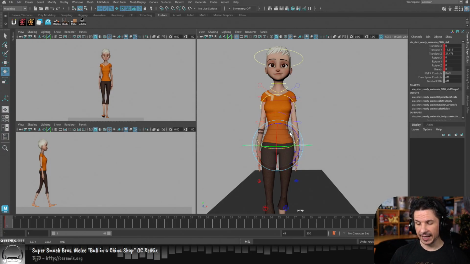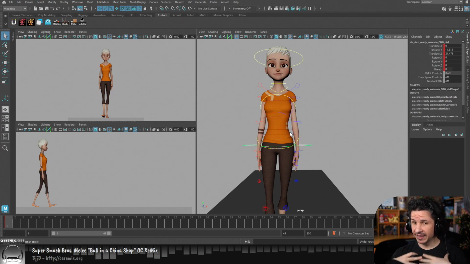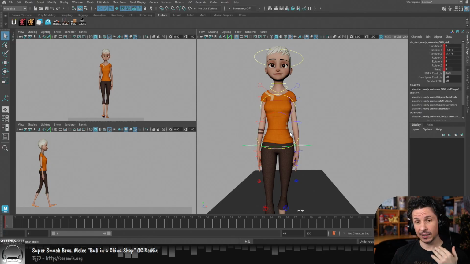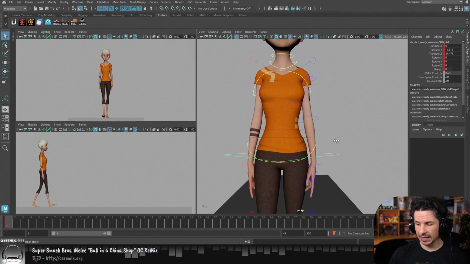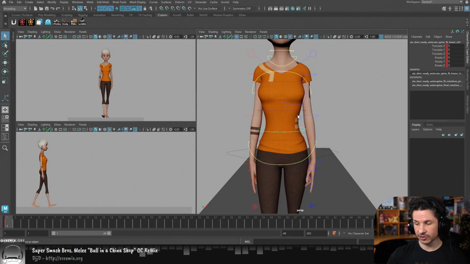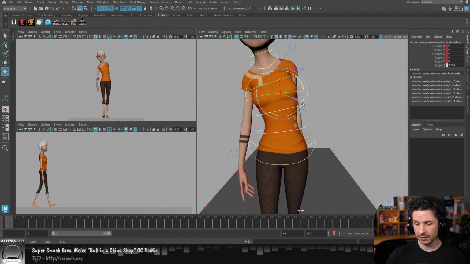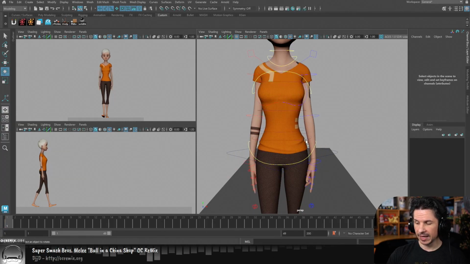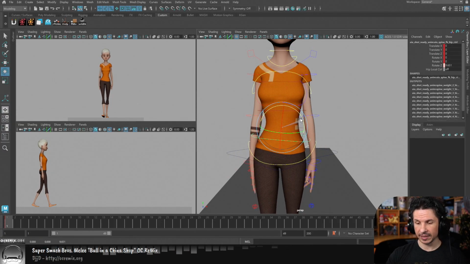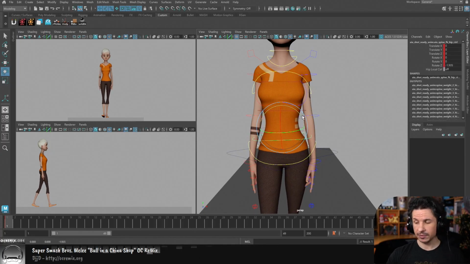But we also have a set of FK spine controls, forward kinematics, FK, and then inverse kinematics, IK controls. On this rig, the FK controls are the red controls. So if I take these top three controls, this will bend the spine right here. And then we have the hip control right there that moves the hip.